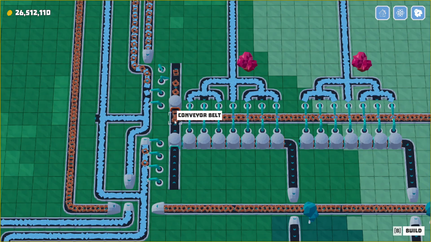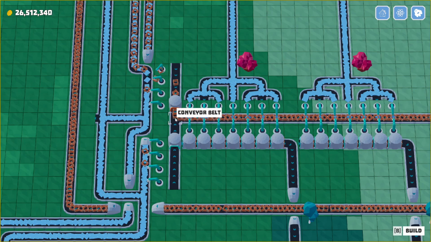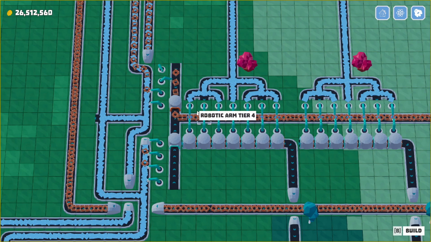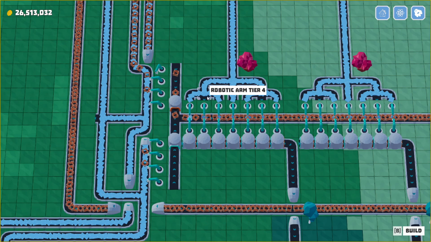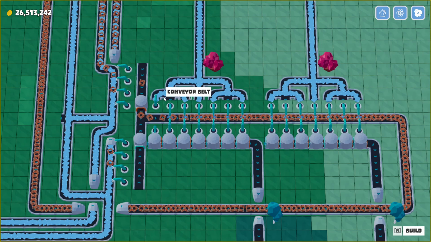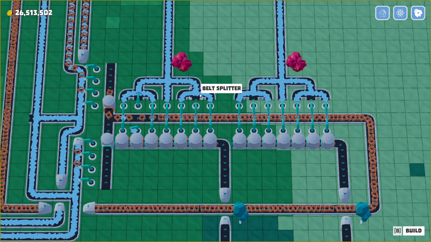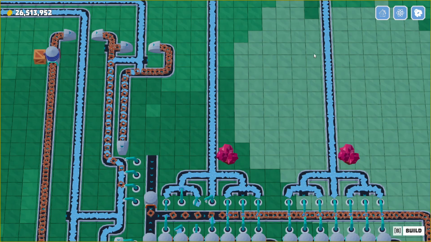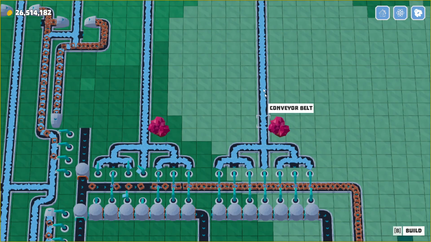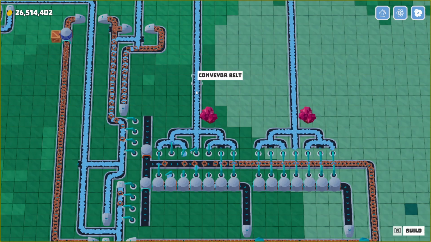So if we no longer have frames coming in, what ends up happening? These two sets of plates with these robot arms are no longer blocked, allowing a free flow of plates, which turns this input on. And same with this input. And this is what I would like to call fan out as well.